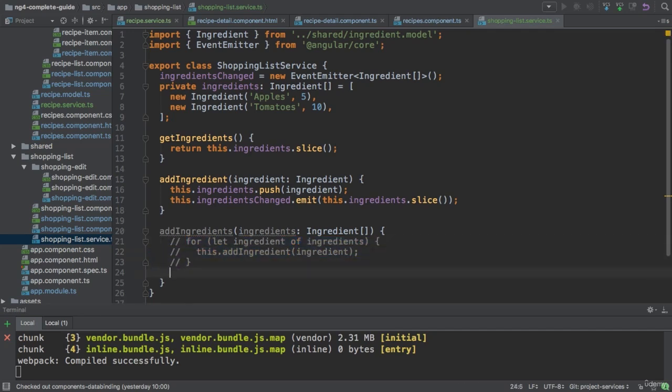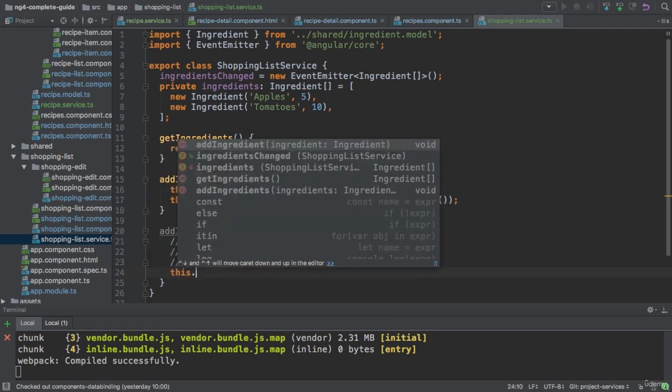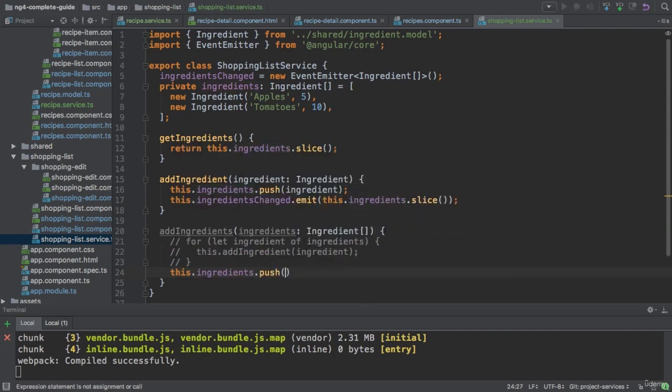A different one would be to directly add all ingredients in one go and then emit our event. So we could access our ingredients here and call the push method. And now we can use an ES6 feature, the spread operator, which allows us to basically turn an array of elements into a list of elements.